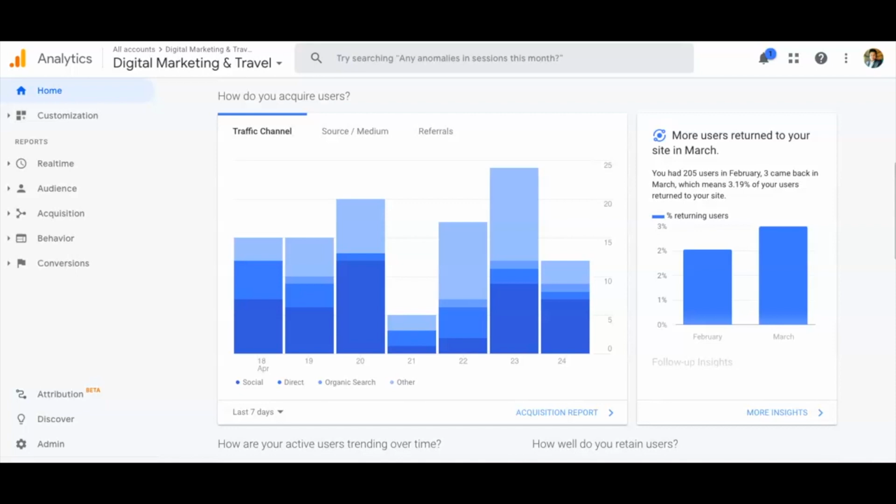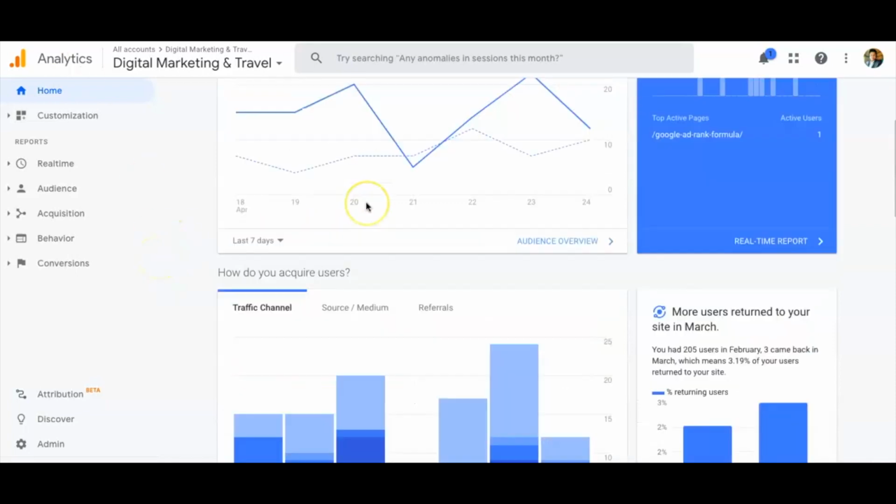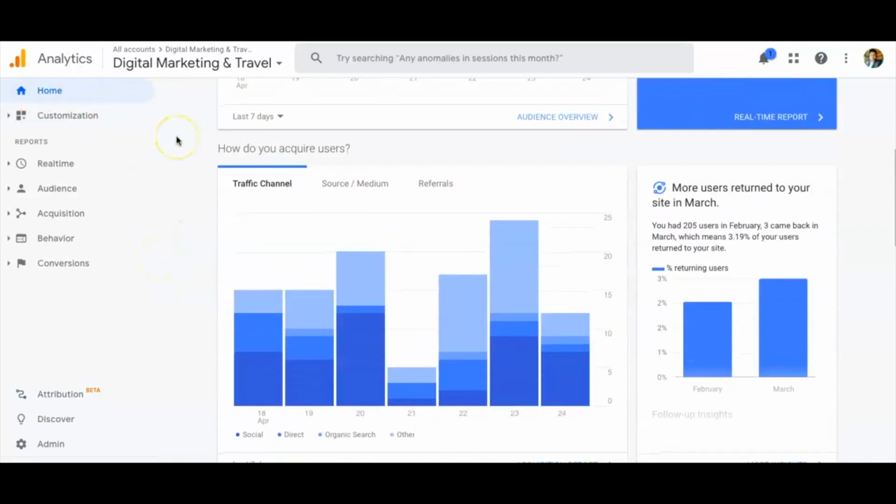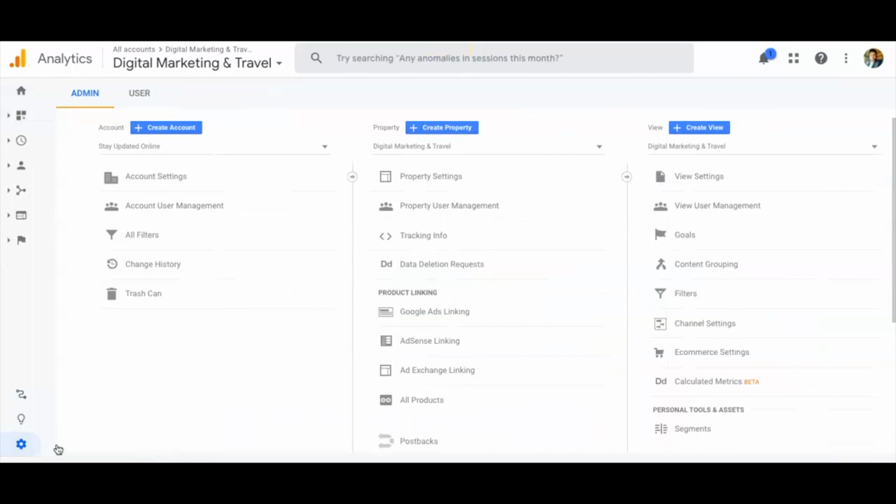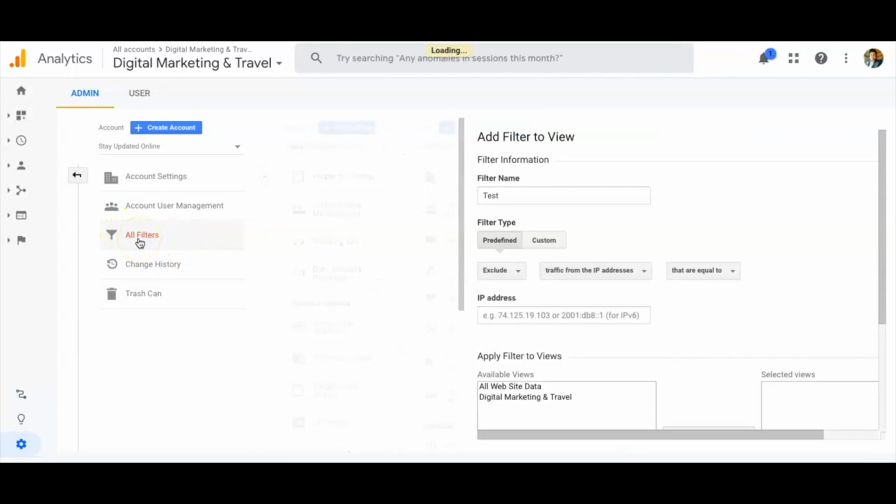In order to exclude such traffic, just log on to your Google Analytics account. Once you're on your home page, in the left pane towards the bottom, you'll find an option, Admin. Just click on the Admin button here. You'll be taken to the admin console where you'll have these three options: account, property and view. Select the right account for which you want to exclude the IP, in case you have multiple accounts, of course. In the drop down you can select your active account, and in order to exclude anything, under the account you have the option to put filters. So click on All Filters.